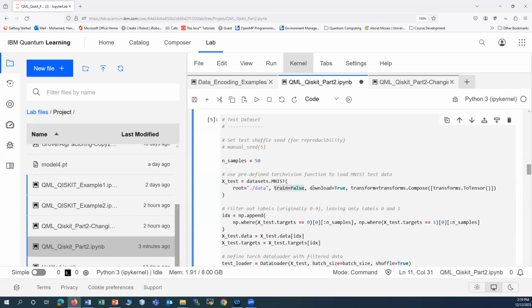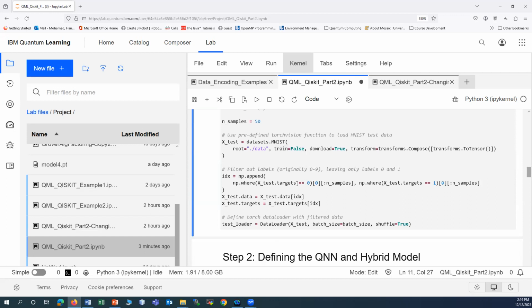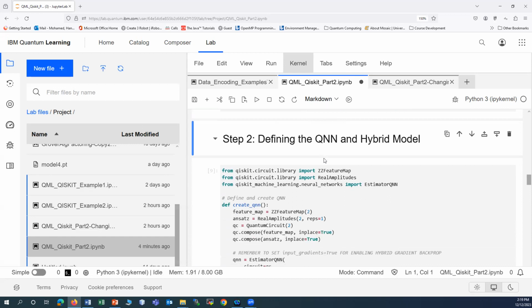So to make it for testing, we set the train to false here. So that's basically what we have here. And here again, we make sure that we have only zeros and ones. So that is actually going to be our testing data.